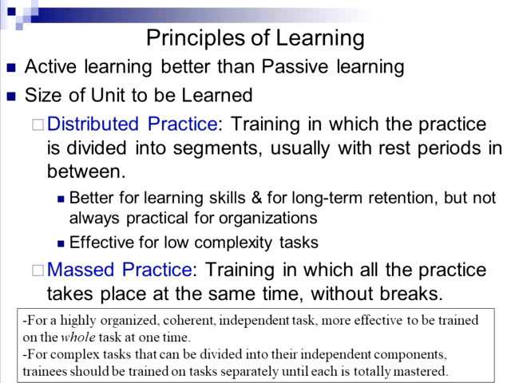But if you have a complex task that is really a series of step one, complete this job, close the book on it, step two, do this job, close the book on it. If you have this kind of a complex task with subcomponents, then what you should do is train each subcomponent completely and utterly until it's mastered. Teach the first one until it's mastered, second one until it's mastered, and go on from there.